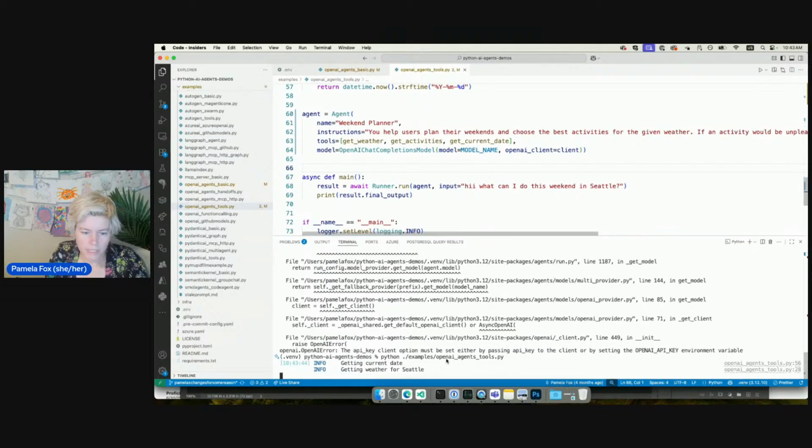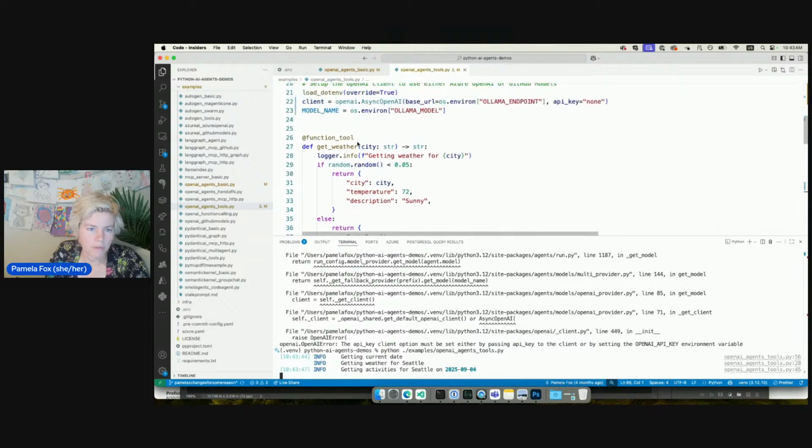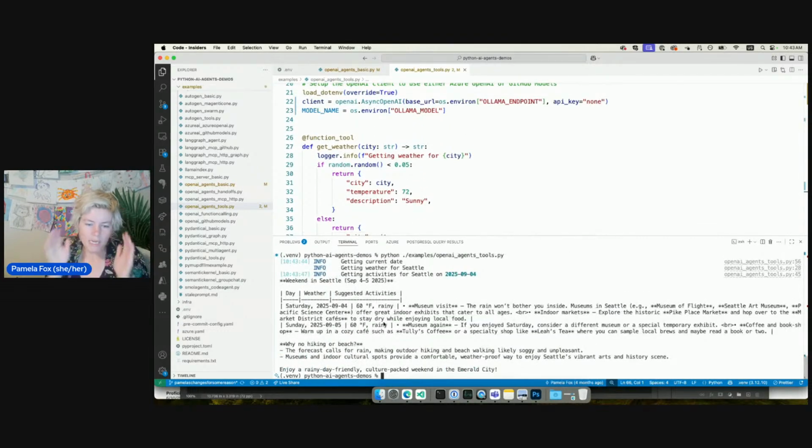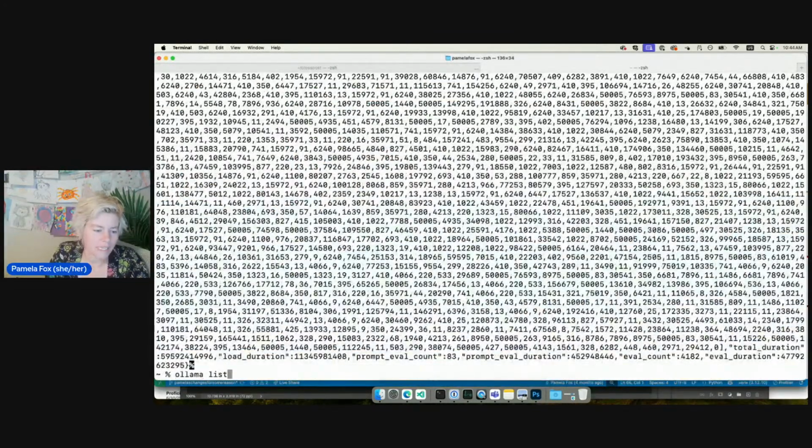Okay, so we can see I put prints or logs in each of the functions so we can see when they're called. So it's, oh my gosh, it worked. Did that really work? Oh, wow. I'm impressed. These things usually don't work. Let me show you with a local one. Let's test it with a local one, right?